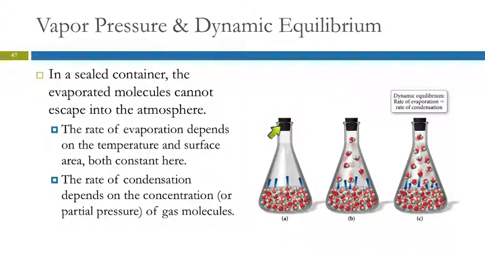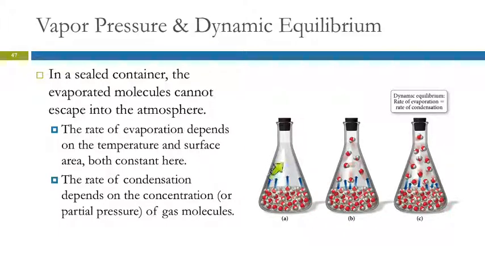If this container is sealed, when these particles get into the gas state, they do what gas molecules do, and they go in straight lines until they bump into things. Because they can't escape, they're eventually going to collide with the surface of the water and get trapped again. And so what we have here is water molecules leaving and water molecules re-entering the water.